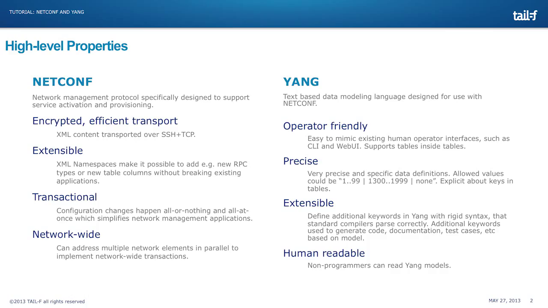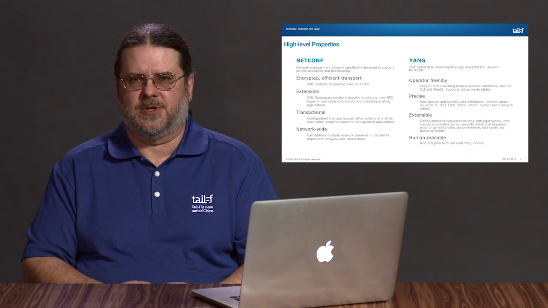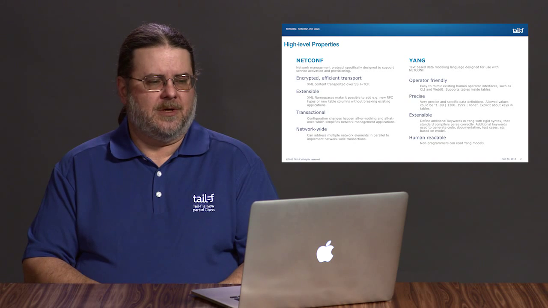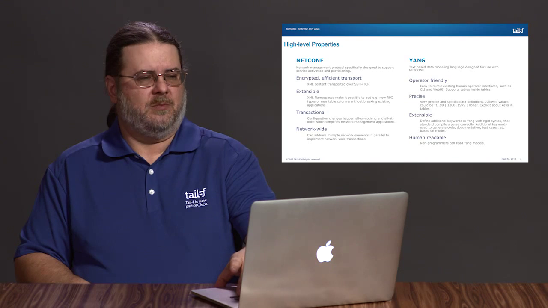Again, just like NETCONF was designed to be extensible, not to lock people in if something is useful in the future to extend, YANG is designed to also be an extensible data modeling language. It is also a very readable language. When YANG was first being designed, a simple observation was made that the number of readers of a YANG data model is much, much greater than the number of writers of the YANG data model, which is much, much greater than the number of people who write YANG data model parsers. So being a human readable language is an important property of YANG.